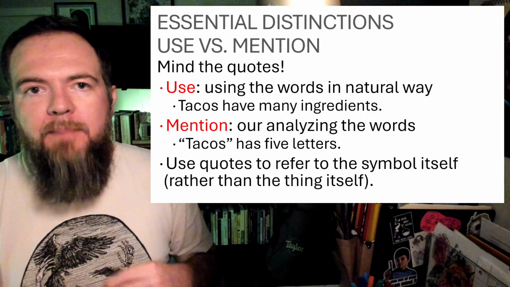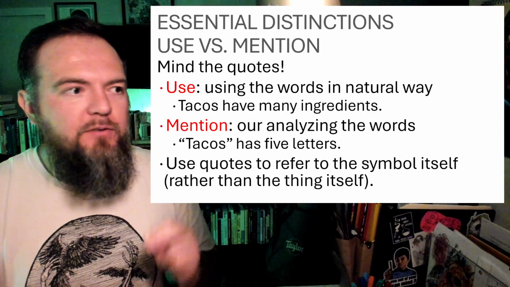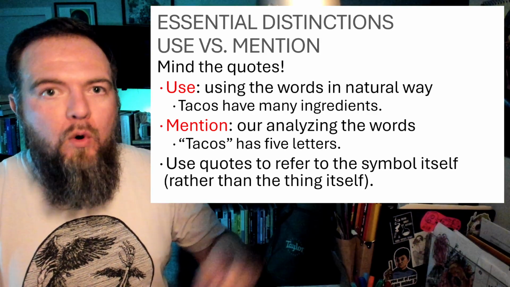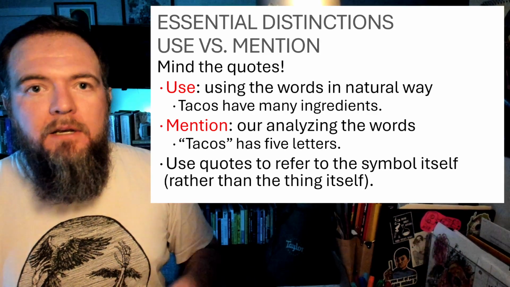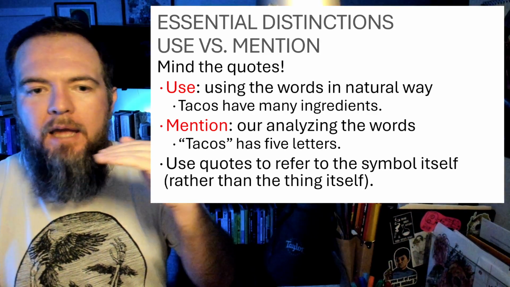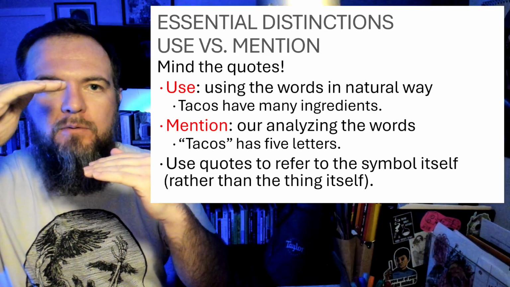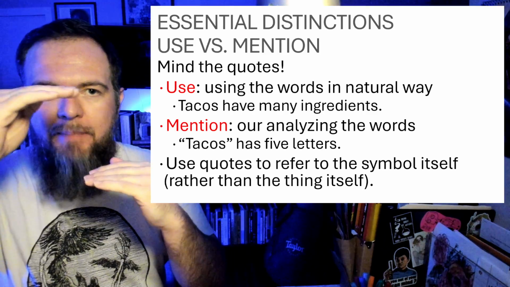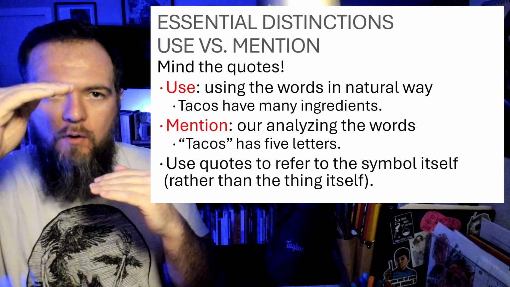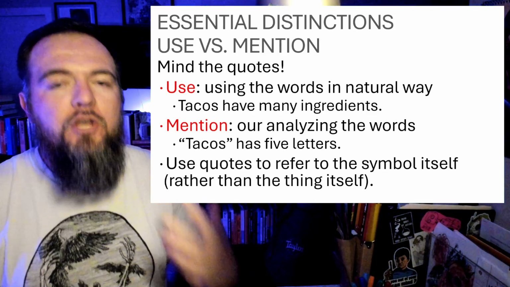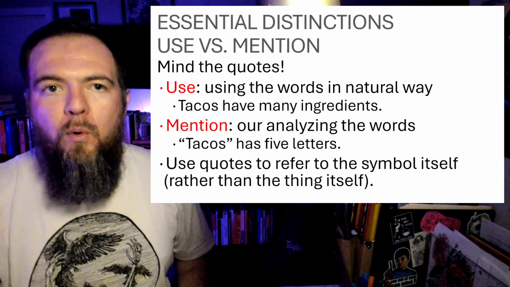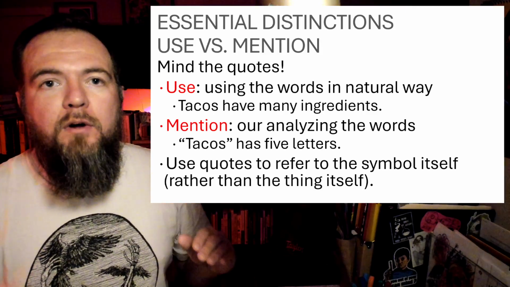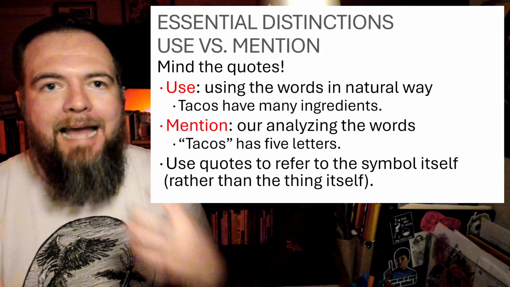So the use versus mention distinction is really, really important, because we could get confused very easily as to whether we're talking about the object or the symbol referring to that object. So we have the natural language, and then we have the meta language, right? We have the object language and the meta language. We have the natural language and the formal language. We also have use versus mention. But the point is, most of the time, we're just using words. Most of the time, we're just speaking in natural language.